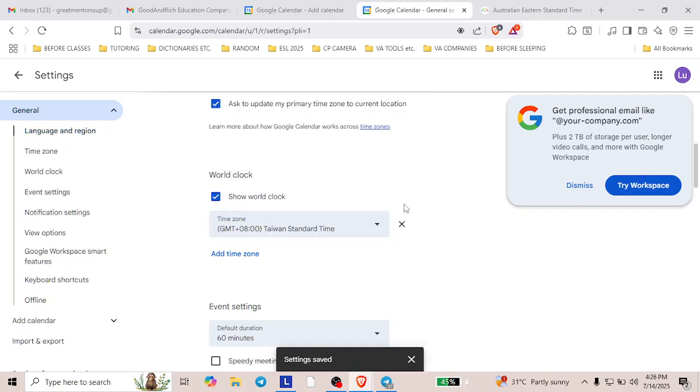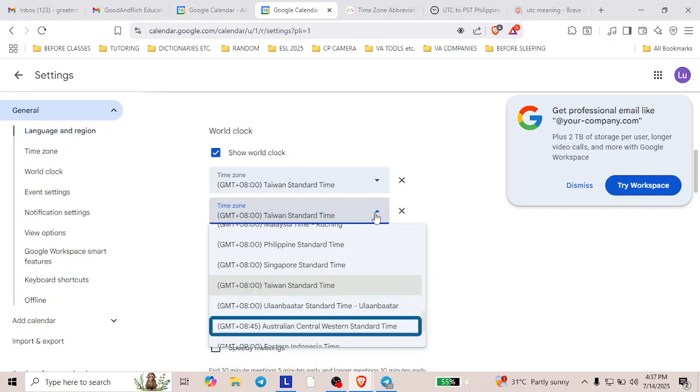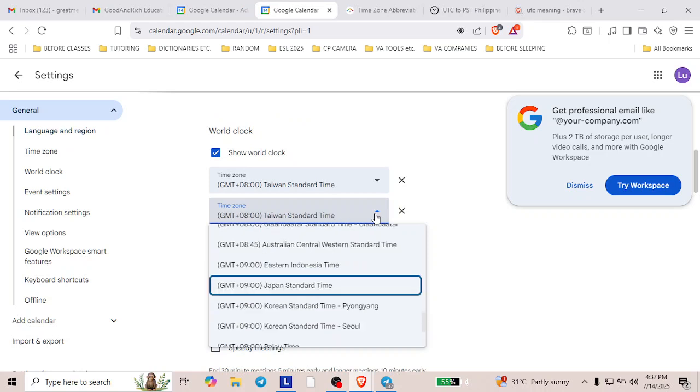So it depends on the place where you're currently located. Okay, let's say I want to add Pacific time, because let's say I have some clients in the US, so they use Pacific Standard Time. So let's have Alaska time. It's also Pacific time because, well, if I'm not mistaken, it's the opposite of Manila time.